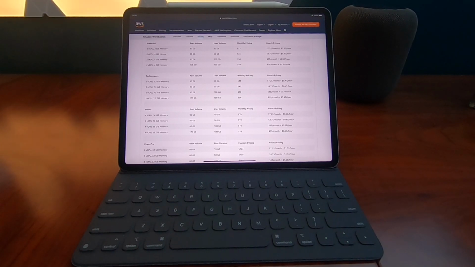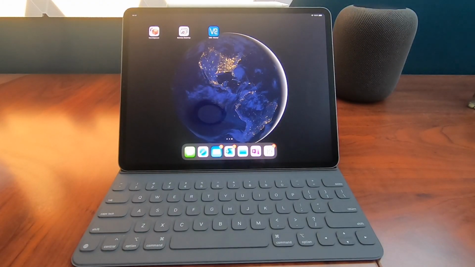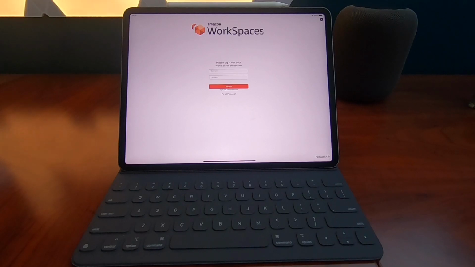So let's switch over and take a look at what that looks like running on the iPad. So back out to my screen here, I'm going to go ahead and click on the Workspaces icon there in the upper left-hand corner. On this screen, I'm going to log in with my credentials. Now, in order to connect to your workspace on AWS, you will need to configure this. And once you set up your workspace instance in AWS, you would do all of that on AWS's website first, set up that instance, and then it will provide you details with how to connect.